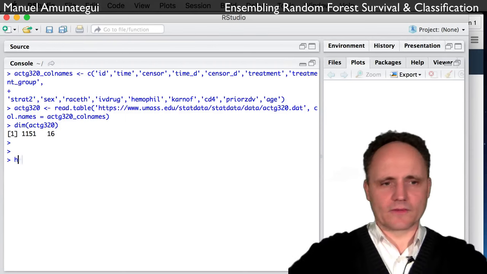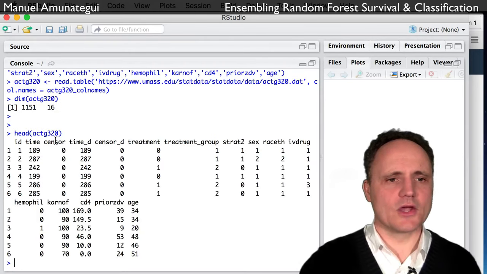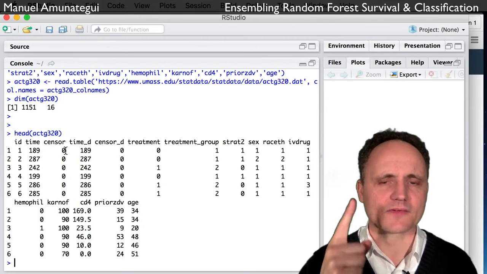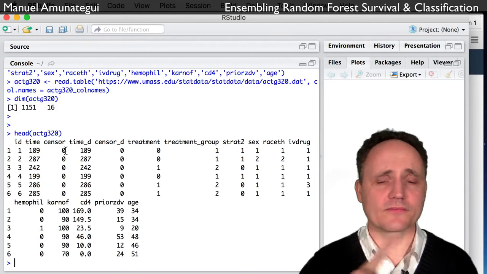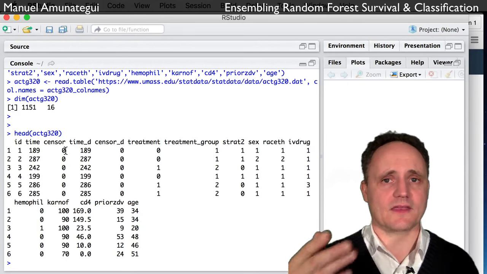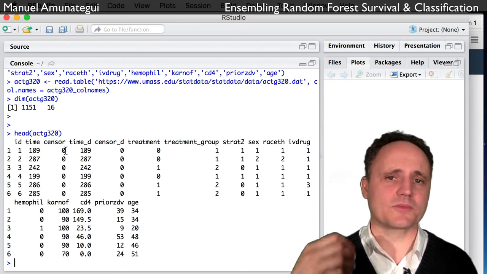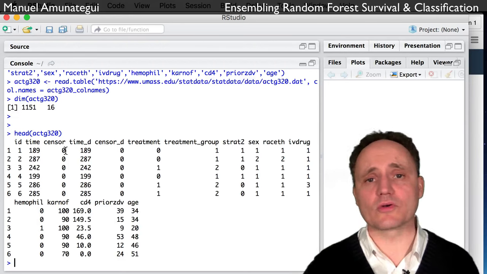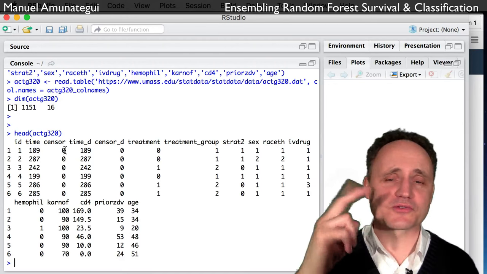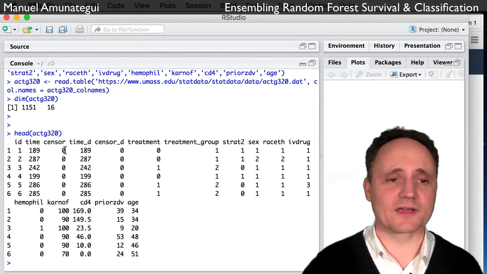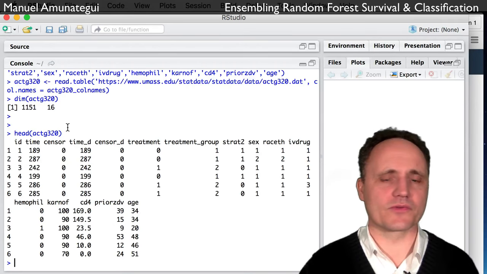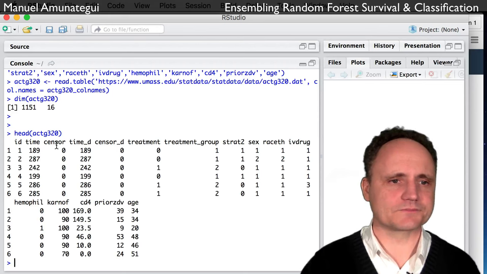Here we have it. So if I do a head on it, you'll see a survival model needs two outcome variables. It needs a time-based element for every single observation in your data, and a censor, some kind of event. And that is a little bit more loose. It could be either the event has happened or we don't know, right? Which is kind of a contrast to a classification model where it's either true or false. There's no I-don't-know state. And that's what I'm hoping, really bringing these two different worlds together and seeing how it can help us.